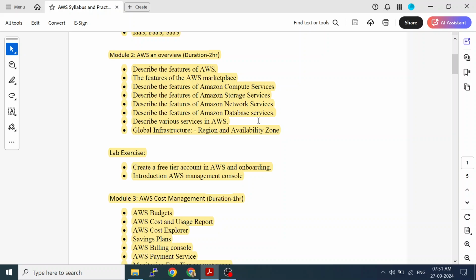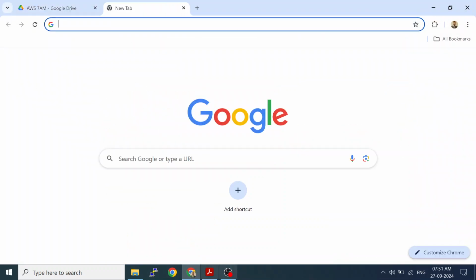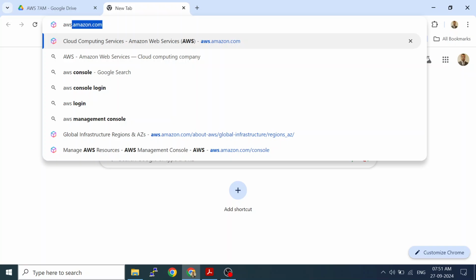Then, apart from these, we have additional services. Always keep in mind, in AWS, whatever comes under IT, everything is there. So let us see what services and options we have.